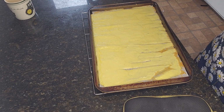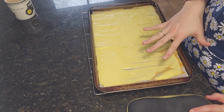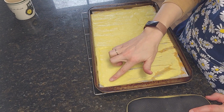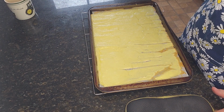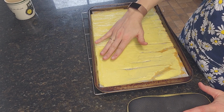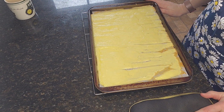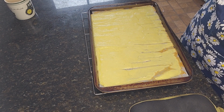Okay, so here's our first pan of egg noodles, and the timer went off at 5 minutes, and we put them back in for 2 more minutes so that the edges would start to brown a little bit. It seems like my oven might be a little bit uneven, so like not level, so it looks like the egg mixture skewed over to the back of the pan. But we'll cool these, and then we'll show you how we cut them and let you know if they turned out.